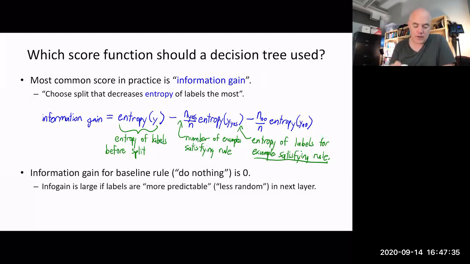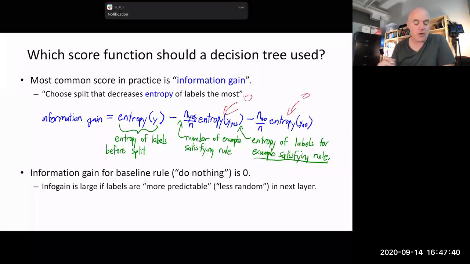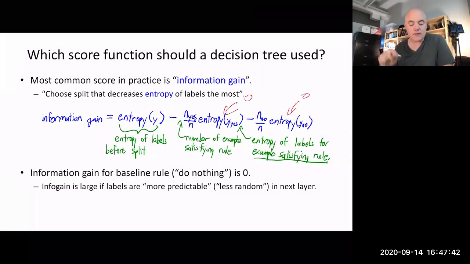So if you make one or both of the resulting entropies 0, then the information gain is the entire entropy of the initial label set. That's a good thing. The way you make the entropy 0 is you make the resulting subtrees have no label uncertainty at all.